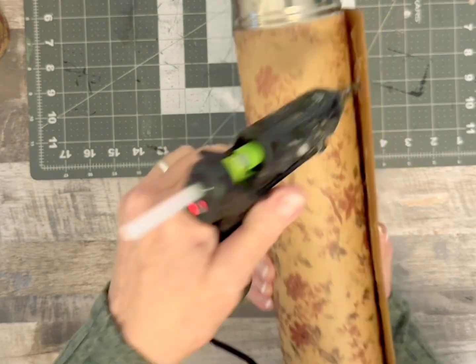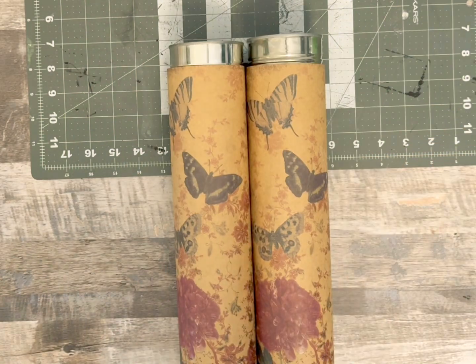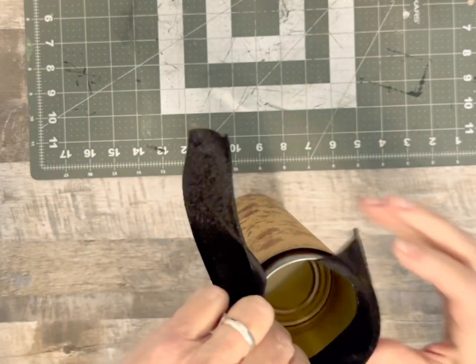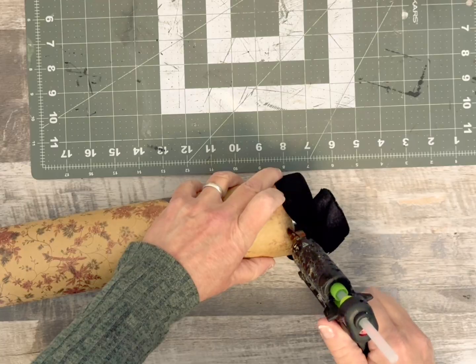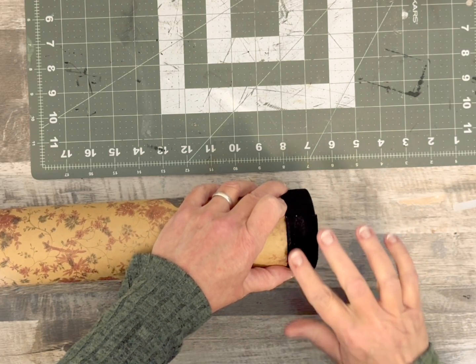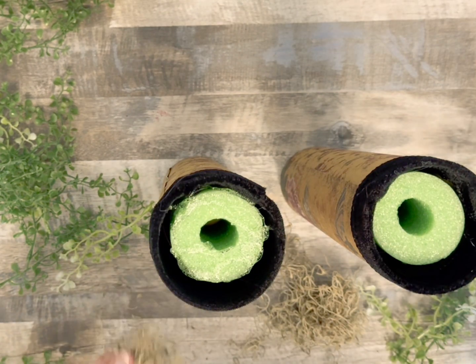And I did just hot glue this because I knew I was only going to be keeping some light greenery in the top of it. And to cover that up, I had this ribbon. It was kind of a soft velvety black ribbon I picked up at Dollar Tree. So I just kind of folded that over and covered up that raw edge there. But I liked it so well, I ended up adding it to the bottom.